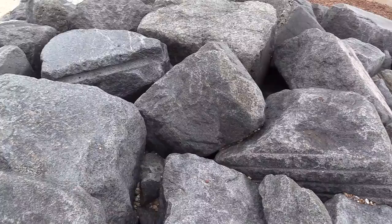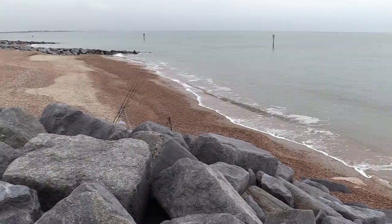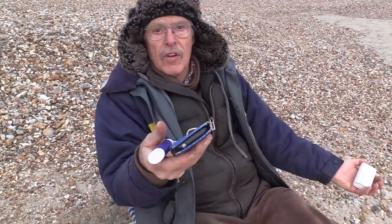But just something to bear in mind, guys, safety. Not necessarily if you're an old guy like me. It could be anybody that's fishing alone. If there's nowhere to charge your phone up, take one of these little miniature power pack things and you get 2 or 3 charges out of it.